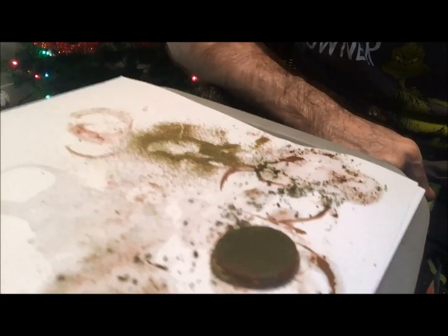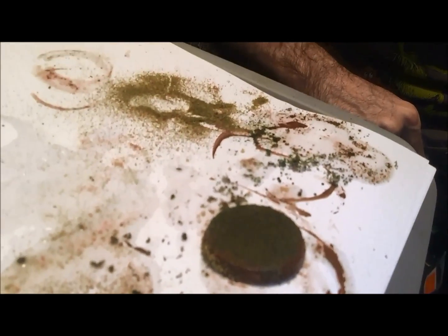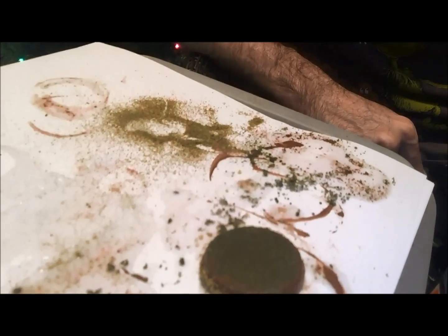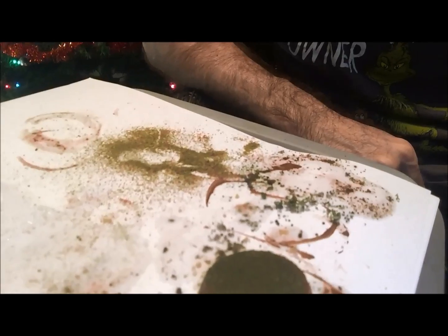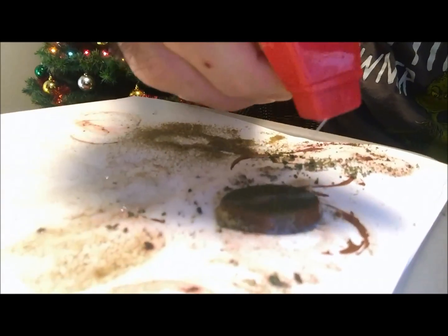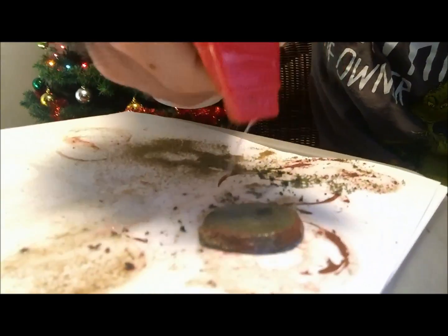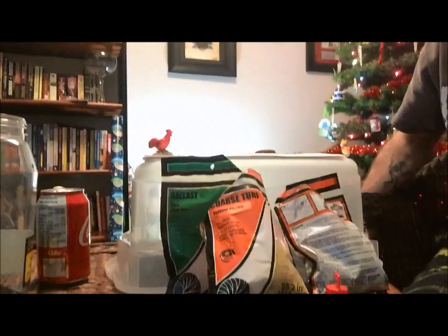And as we're doing that, I've got this base here now with the flock on it wet again. Reapplied some more water. I'm going to apply some more, and I put some more paint around the side where the other side was coming off. So I want to get this a little more wet here. And I'm going to pull this away.